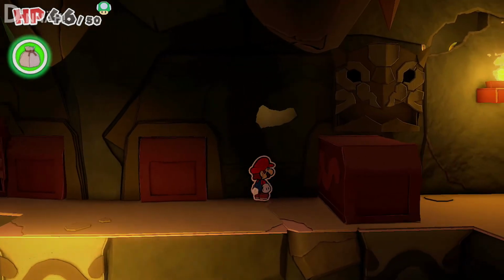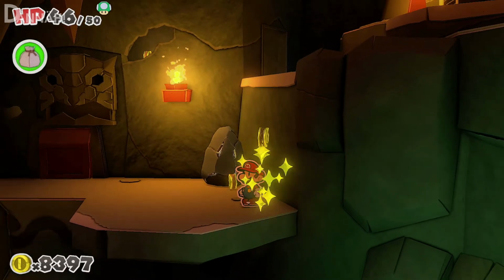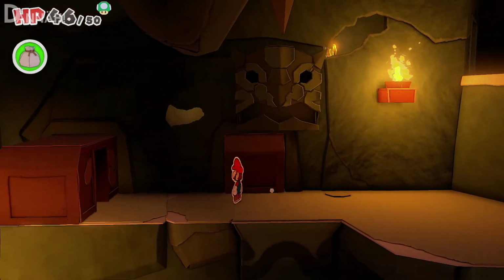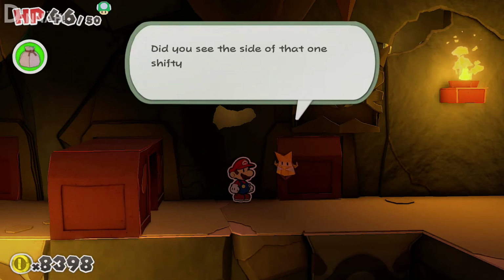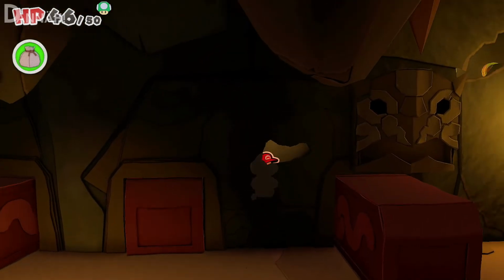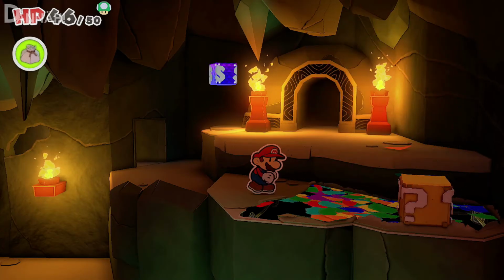Right there, there's a staircase behind this wall. It seems like there is. Well, there's definitely something back there. There was a hole with what seemed to be a staircase, and now there's a hole with what seems to be coins back there. But... What does Olivia have to say? Did you see the side of that one shifty rock? There was definitely something weird. And I even tried that with the rocks at the start. Sometimes it's embarrassing, you know?